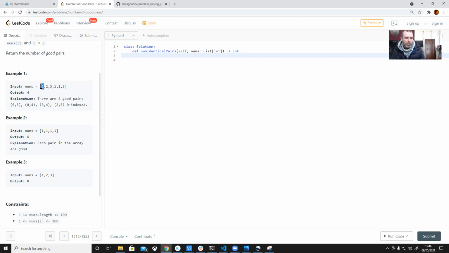So i is 2, and j is 5, which is over here, a 3. And it's zero-indexed, so there's 0 and there's 5, as in we're talking about indices, not the actual literal numbers inside nums. So that in itself could be a flow.